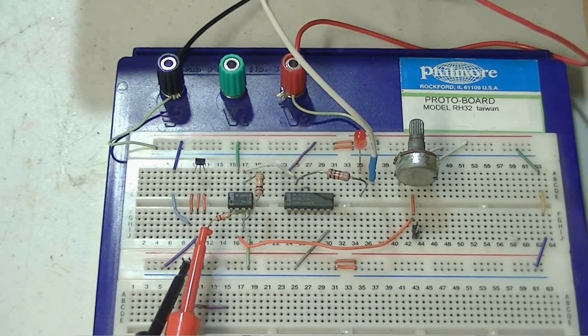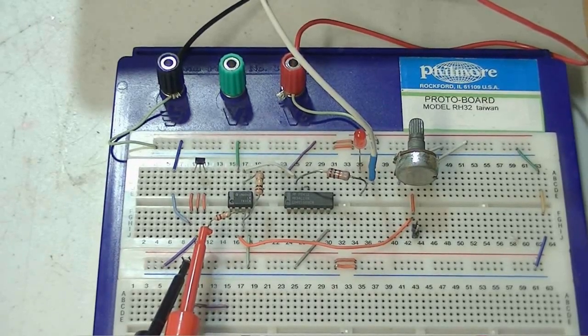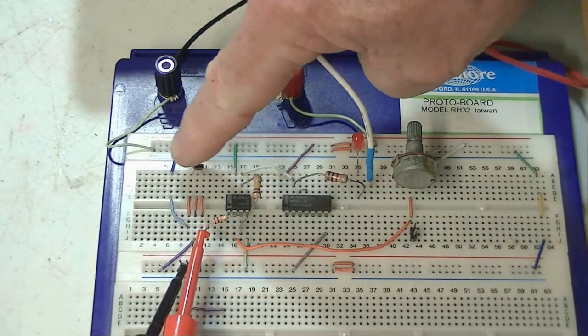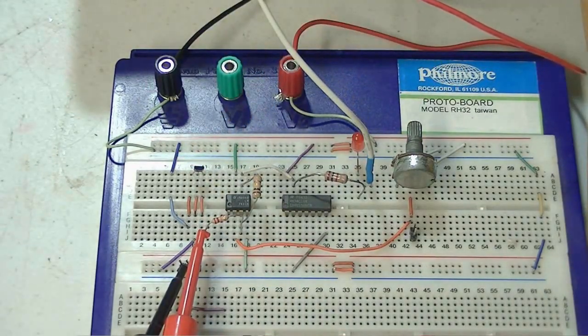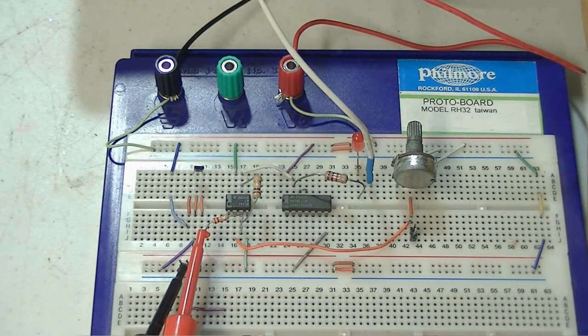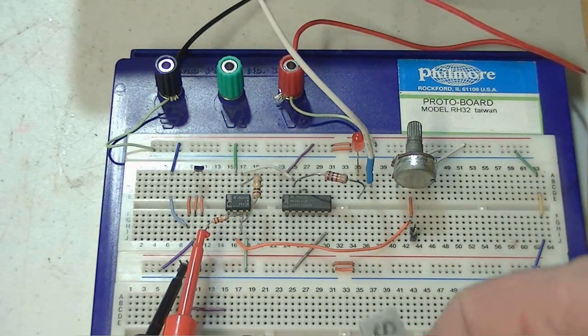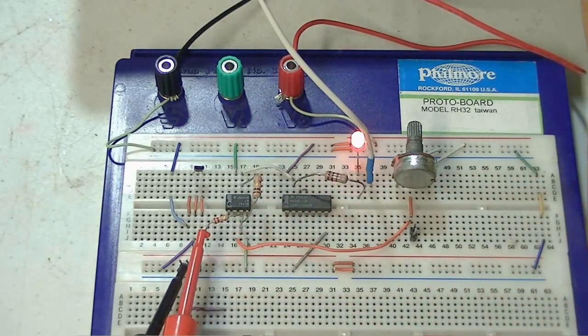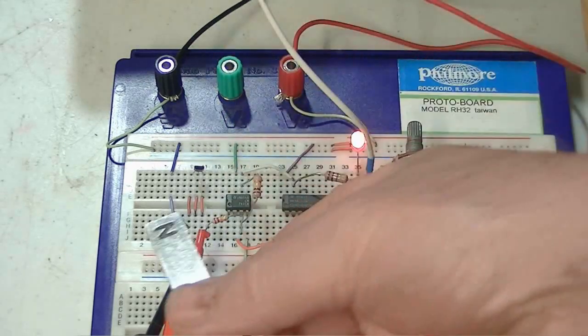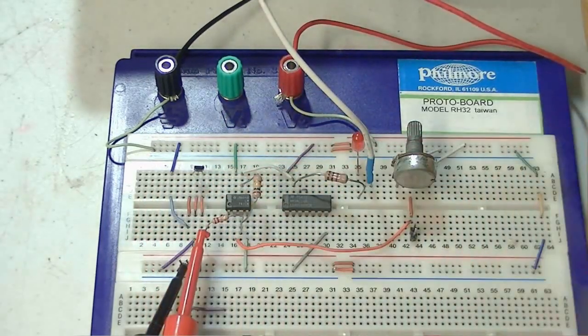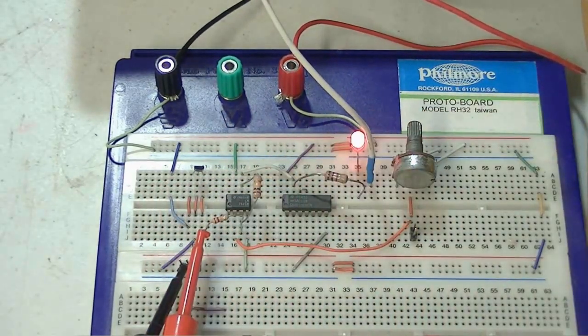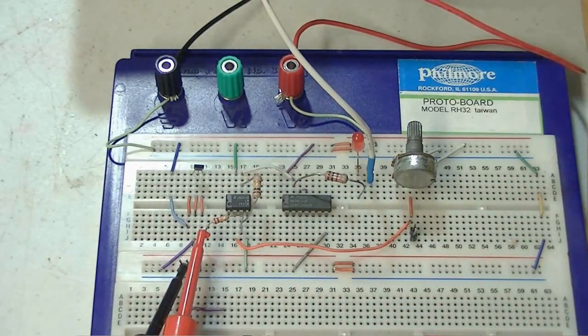What you see before you is a comparator circuit constructed from a 741 op-amp, tied into this ratiometric Hall effect sensor. I've constructed another type of Hall latch. South pole of the magnet on the Hall sensor, LED comes on and stays on. North pole turns it off.